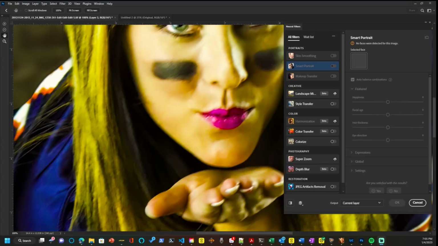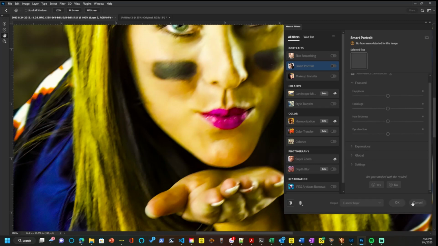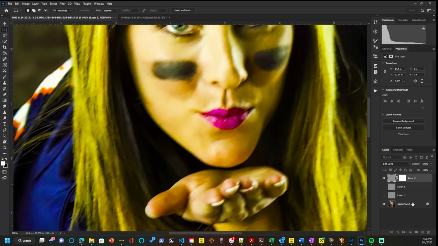All right, here we go. They have, you can change the happiness of the person. You can change their facial age, hair thickness, eye direction. You can change expressions. So there's a lot of things that people have done with these type of images.